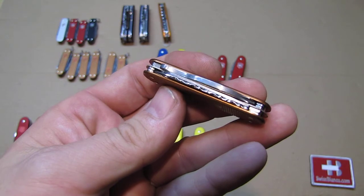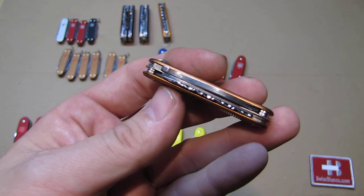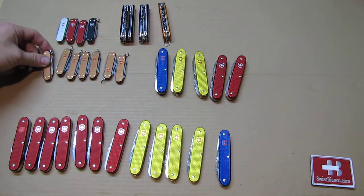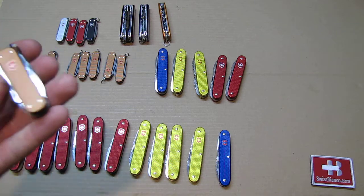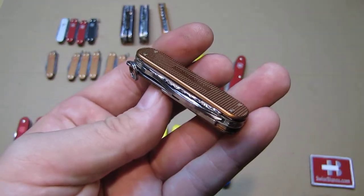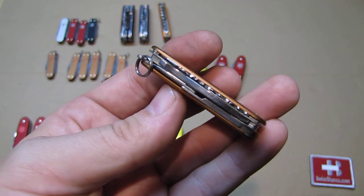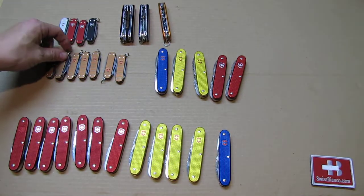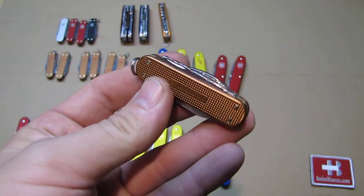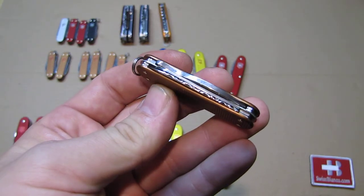Sometimes the camera has a bit of a problem because it's so shiny, but you should still get the impression of how that looks. The copper Swiss Army knives were made as a limited edition for swissbianco as well. Of course, the blade is way smaller than on the 93mm, so that makes for a smaller file work.